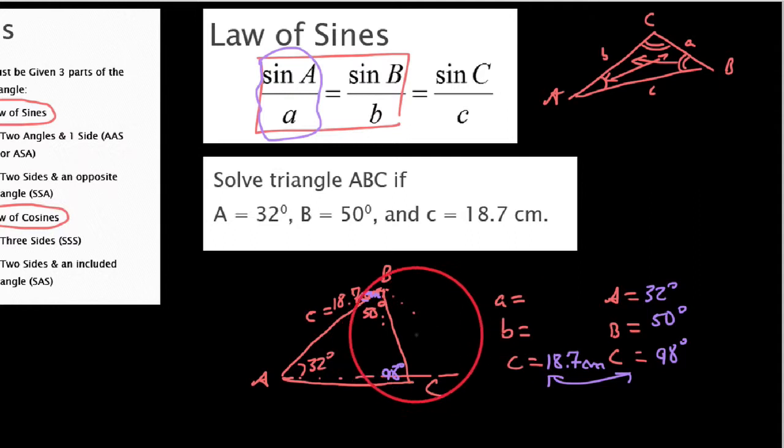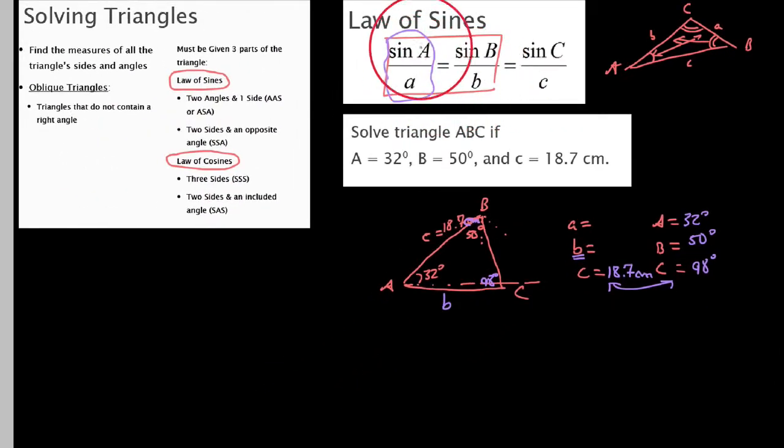Let's take for example A or B. Which one do I want to solve for? I'll tell you what, B. It's just a habit, but I always say go big or go home. You want to solve for the longer of the two sides, or the bigger of the two angles first. So if I'm going to solve for B here, what I want everybody to notice is that the law of sines gave all these as sine of the angle over the length of the side opposite. And you know what? If this is true throughout all of these ratios, then if you flip them over, they're also true.